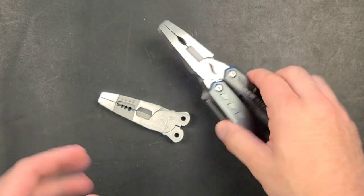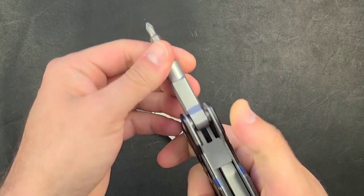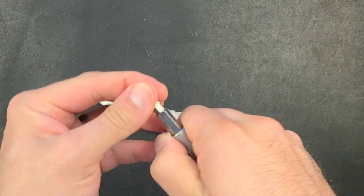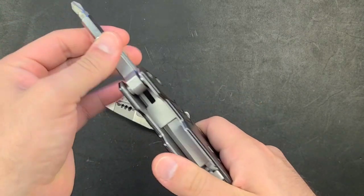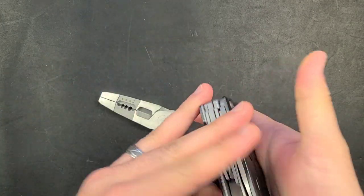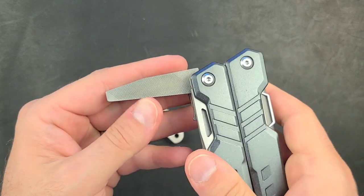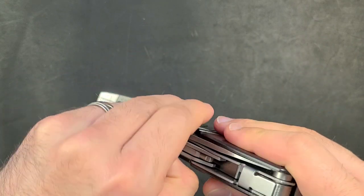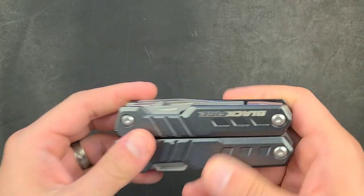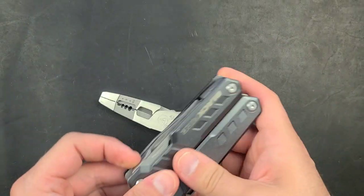Under $30 is the big thing. This not only had those incredible pliers, it also had a flipping-style ball detent bit exchanger on one side, which is pretty cool — non-locking, but still quite good. It had a one-handable blade, a really surprisingly decent cross-cut and single-cut file, a dedicated Robertson, which I always felt was interesting, and of course a bottle opener flathead. For the price, it was kind of in a league of its own.